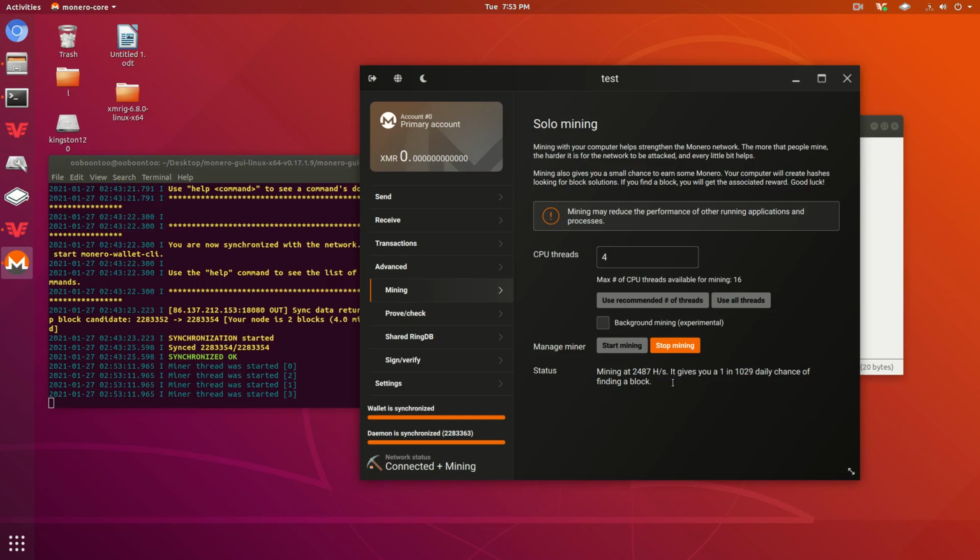This is a Ryzen 2700X. I'm also recording with it and doing some other things on my computer, so this is about half the hash rate I would get if I was doing absolutely nothing on this computer. So it would probably be about a 1 in 500 chance of finding a block if I was doing nothing else with this computer except solo mining. Now, there's 365 days in a year. That's finding a block about every year and a half with a 2700X. Those odds are not great, but they're not impossible.